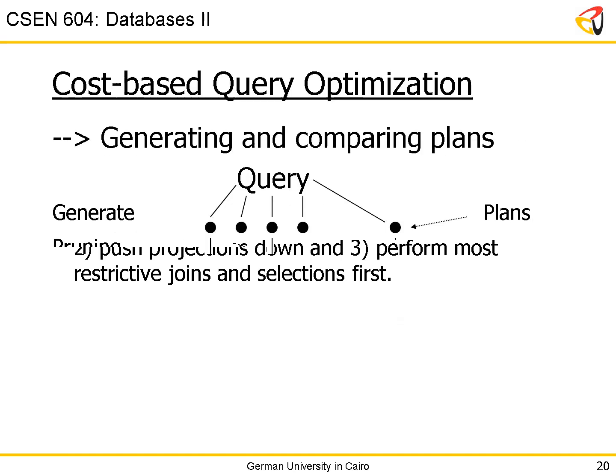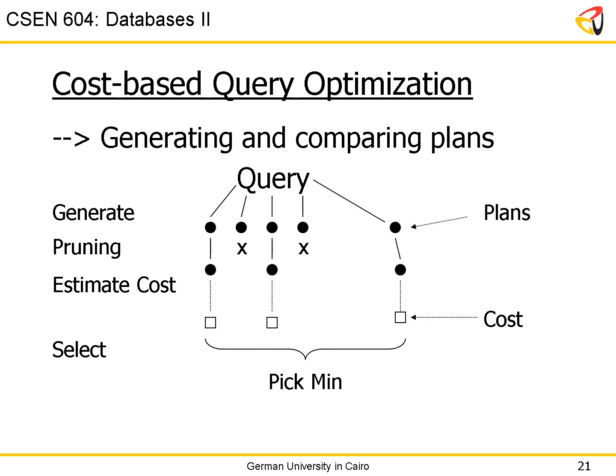Okay, so let's move on to cost-based query optimization, which is the more modern approach of doing optimizations. The idea here is that we're going to generate many relational algebra trees, and we're going to compare the cost of running each one of those trees without running it. Obviously, it doesn't make sense to try to run them all to pick the one that has the smallest number of I/O manipulations, because you've run more than what you want. So we'll just generate them and estimate the cost of running every plan and pick the minimum.